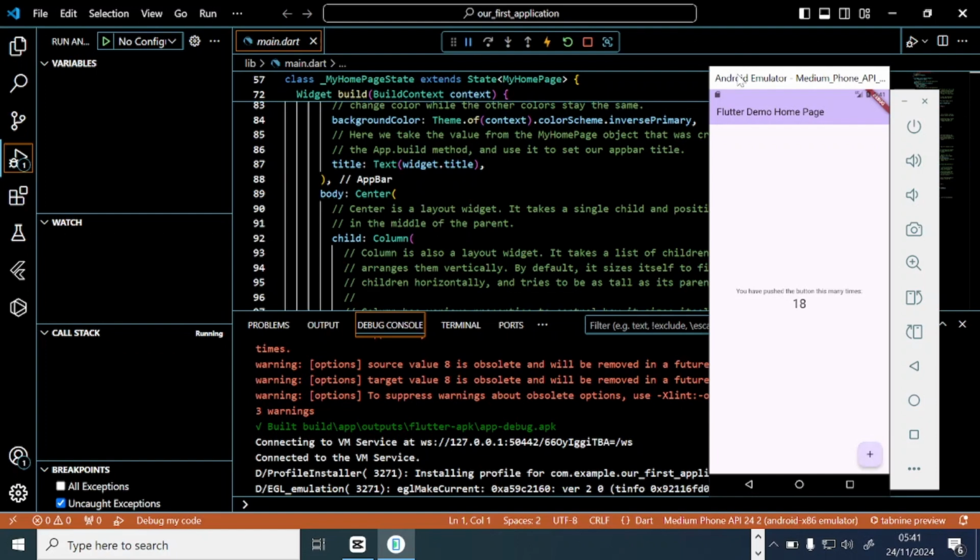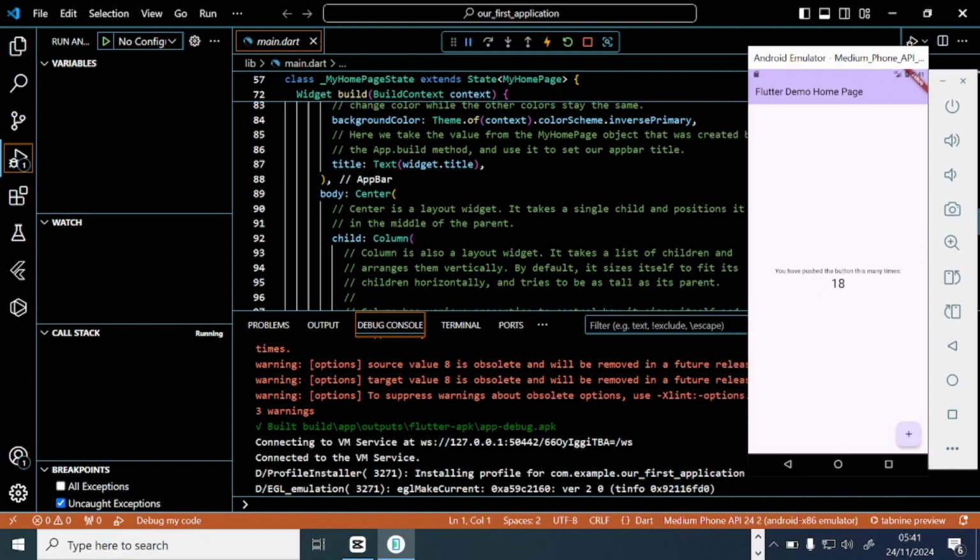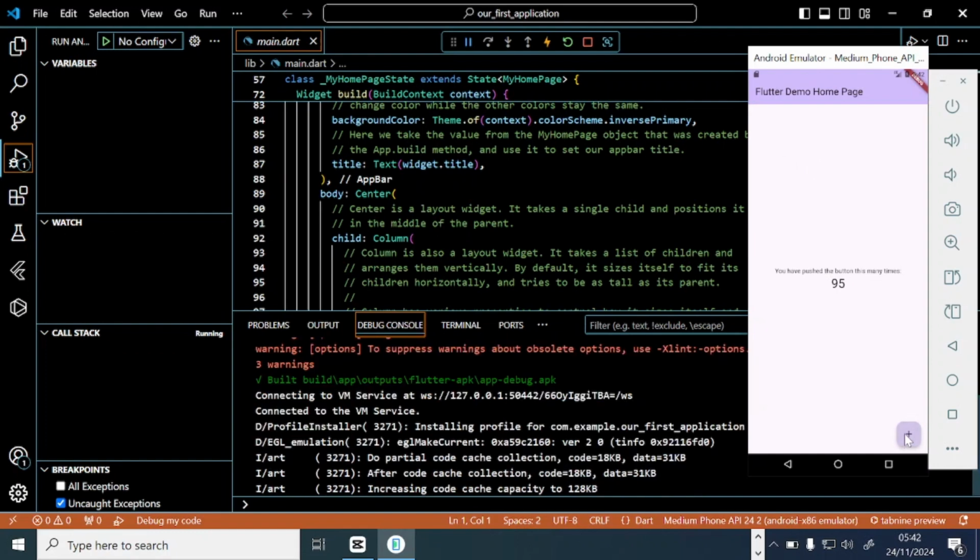Now, how do you change this application? For example, the colors, you see, how do we deal with the editing? Let me just show you how we can change this color, and we shall call it a day. We shall come back to explain more about this in our next lesson, but let us first change the color. Never mind, this is the default application that comes with Flutter. So whenever you tap here, you add one on the screen.